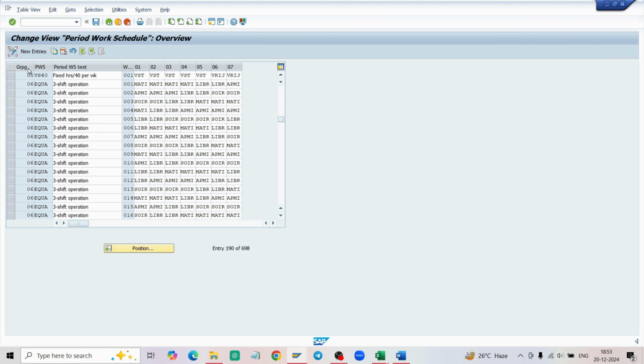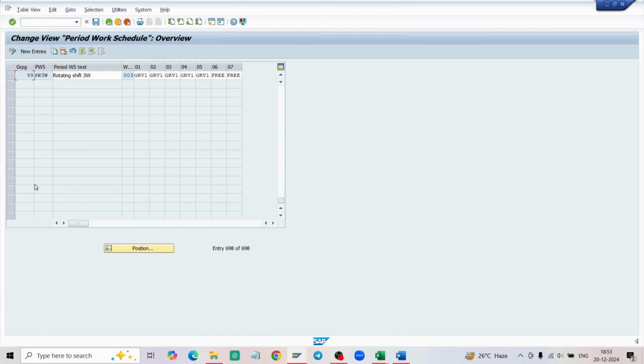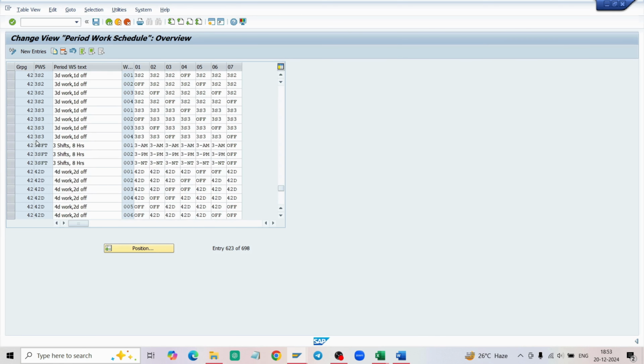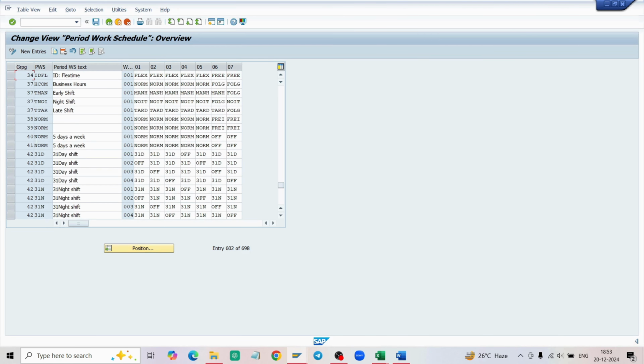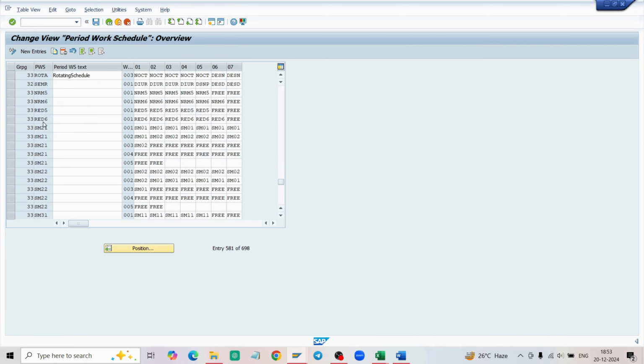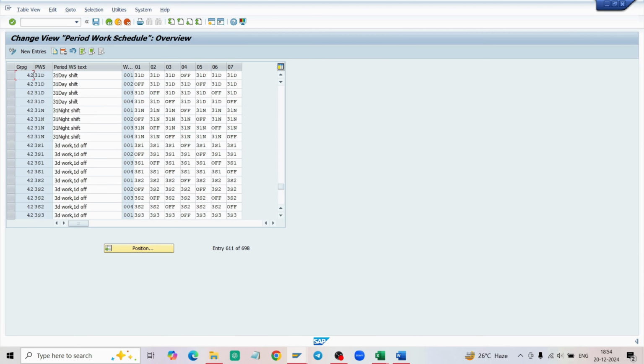This is the grouping, right? Country grouping. E40 we can see.